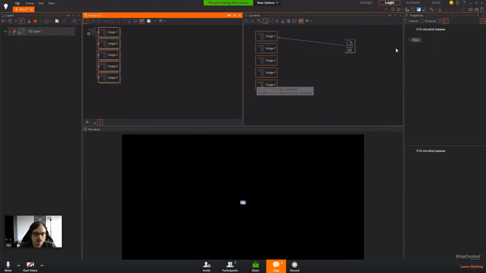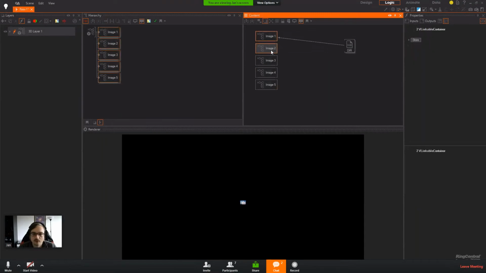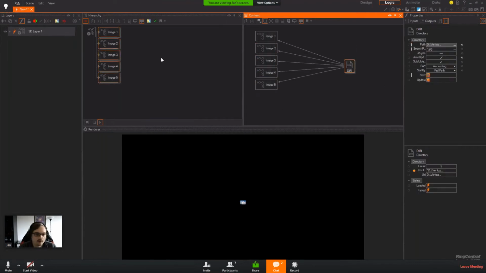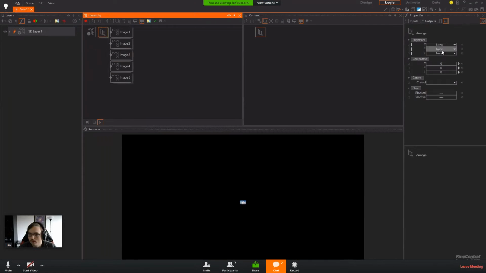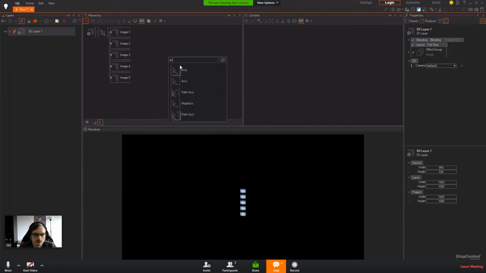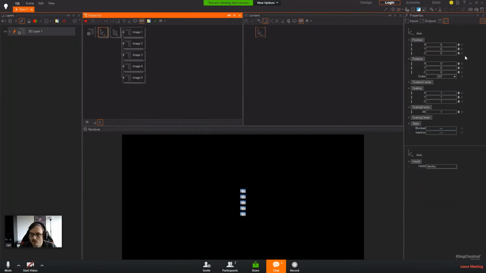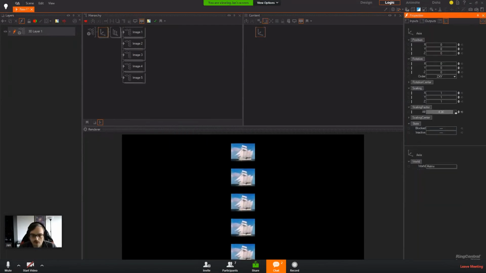So we have everything in there, and now we can just connect all these arrays to the directory. And then we have all the files in there. To see them better, let's take an arrange node and put it to center chain, and get a better offset and put another axis in front so we see something.